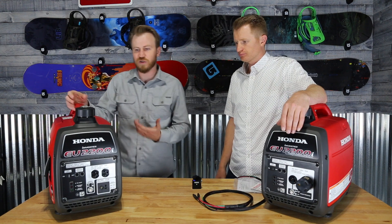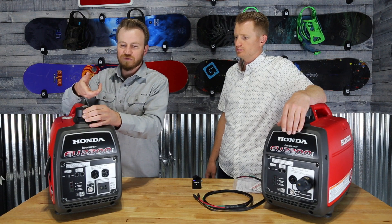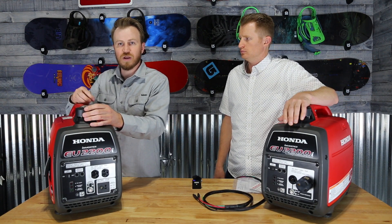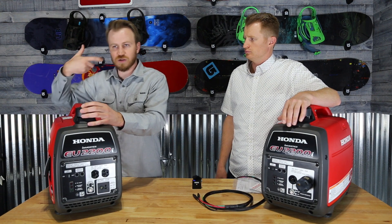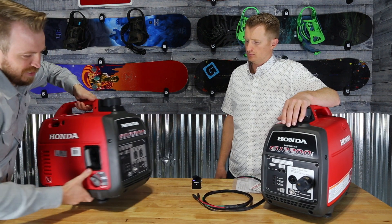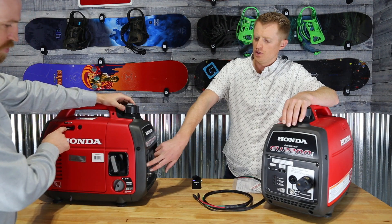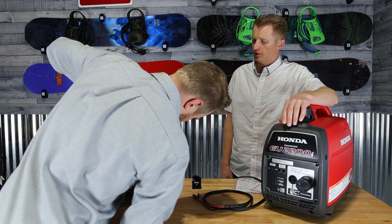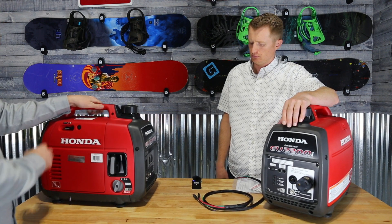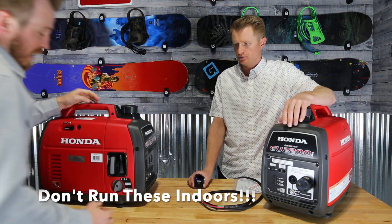So let's fire one up. The first thing you do is look to see if this is on or off. Up here on the gas they have basically an on/off switch — that controls the air going in. You start it first in the off position to build pressure, then once it gets going you turn it to on, which allows the gas to bleed down into the carburetor. There's also an on/off switch for the eco throttle — turn that off when you start it. And you've got the choke.